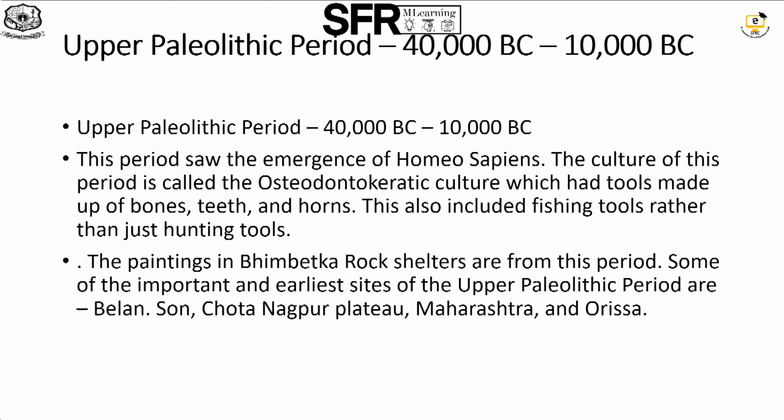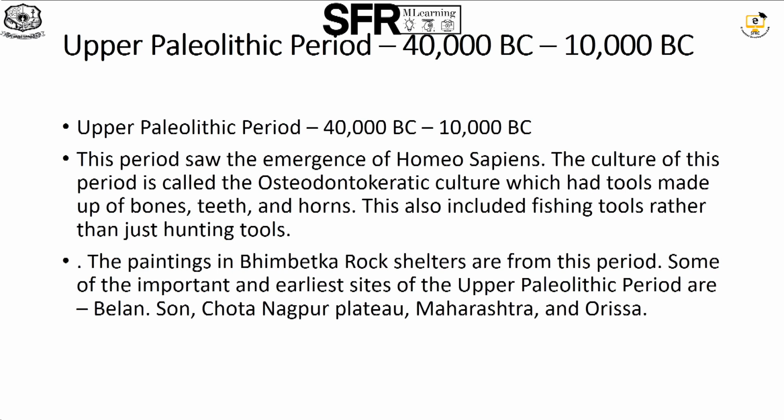So, we should differentiate and study the Lower Paleolithic, the Middle Paleolithic and the Upper Paleolithic. Man has evolved some sorts of lifestyles from the Middle Paleolithic to the Upper Paleolithic period, and they used flakes instead of axes, and they used fishing tools rather than only the tools used for hunting. So, some occupations also developed, and some tools have also been developed during the Upper Paleolithic period.